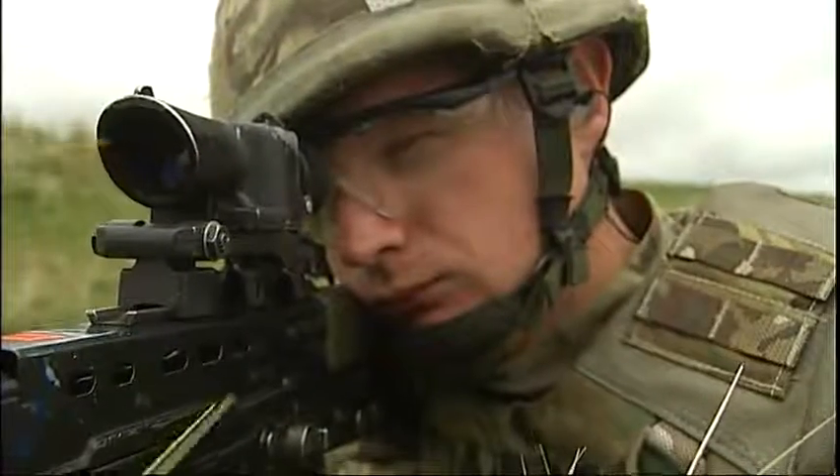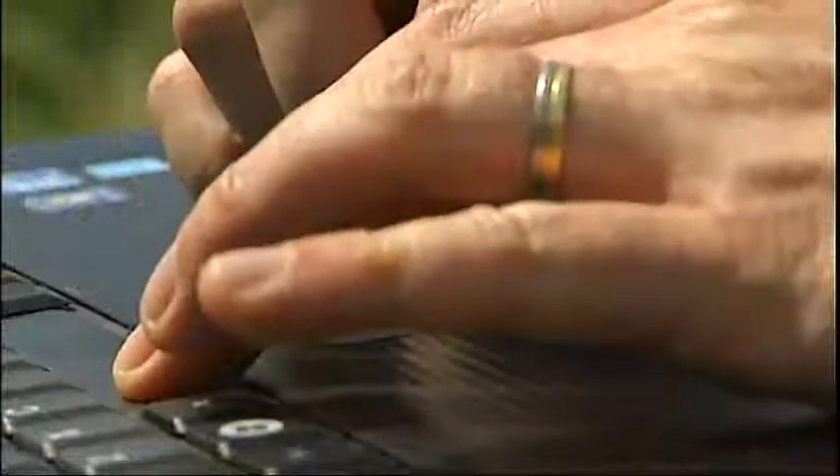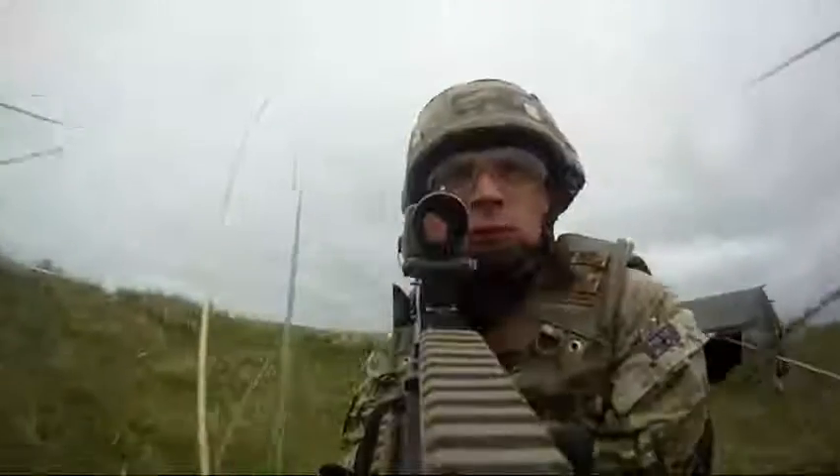In world training we're always trying to create the scenario as close to the realistic conditions that soldiers will meet on operations. Currently all we have are pop-up targets and moving targets. With this thing it's an interesting target to engage. Make the target interesting and the soldiers will hit it because they'll want to hit it.